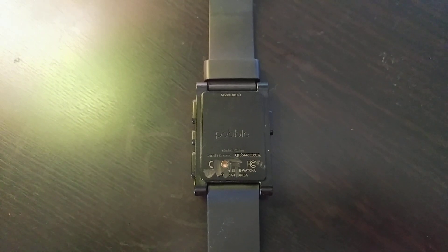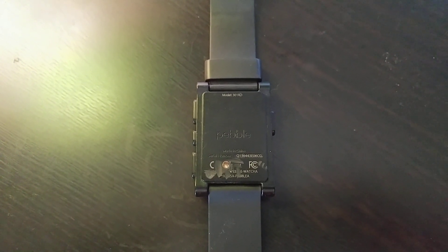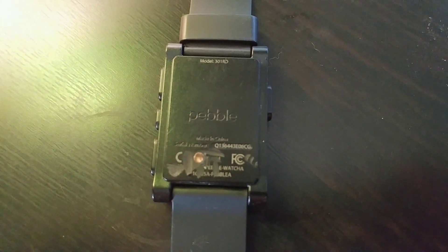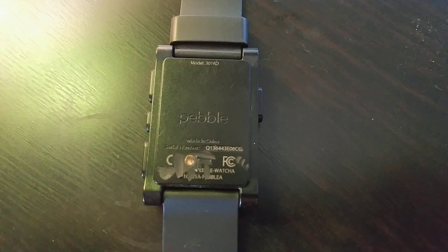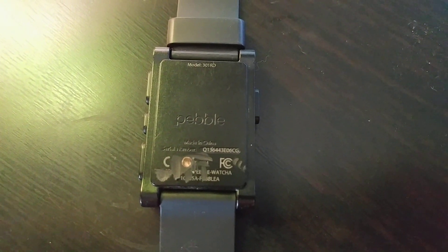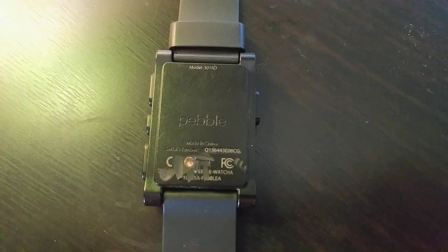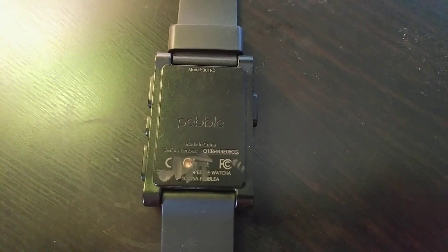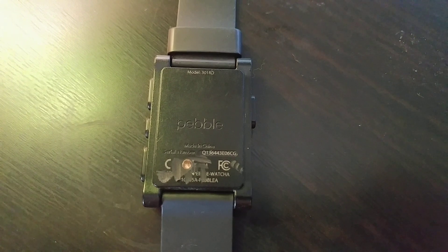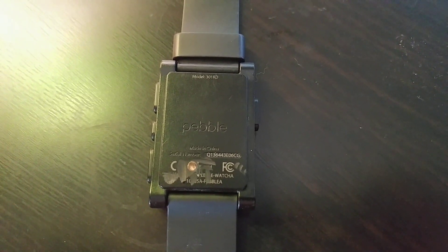So what I did is I looked at pictures from the web and got a rough idea of where to drill a hole in the back of my Pebble. Unfortunately it doesn't focus in that close, but you can see the round part in there. I used a small drill bit, an eighth of an inch or a little bit bigger, and very carefully drilled a hole in there. I just took my time, poked away at it. The last little bit I turned it by hand so that it didn't disturb anything underneath there.